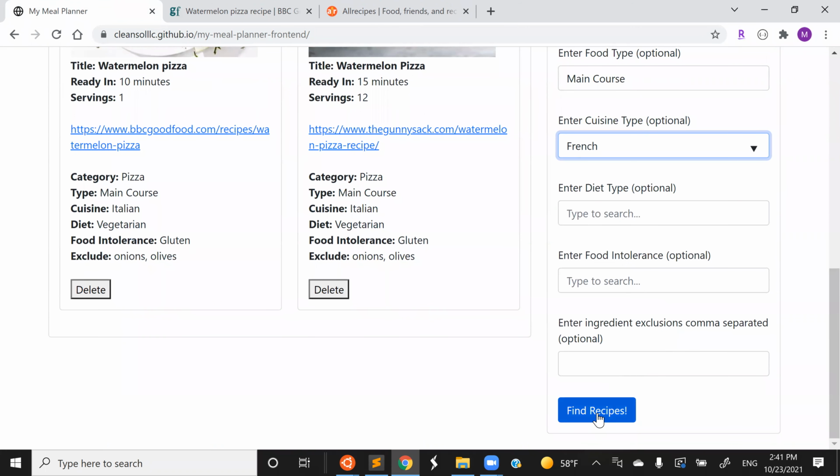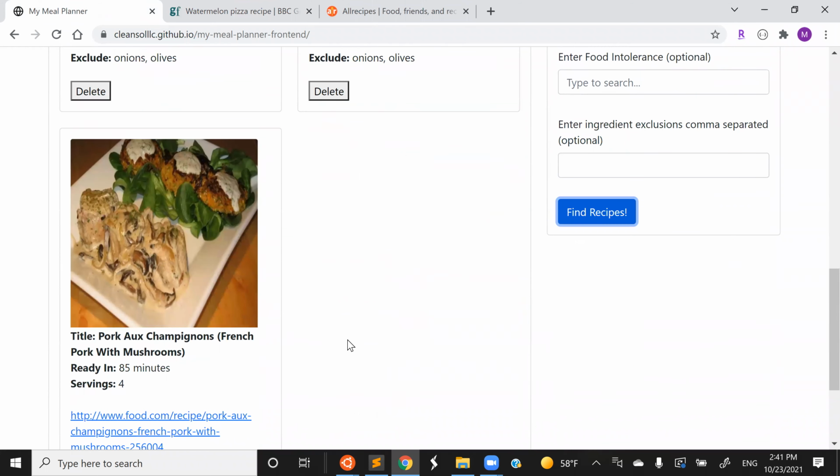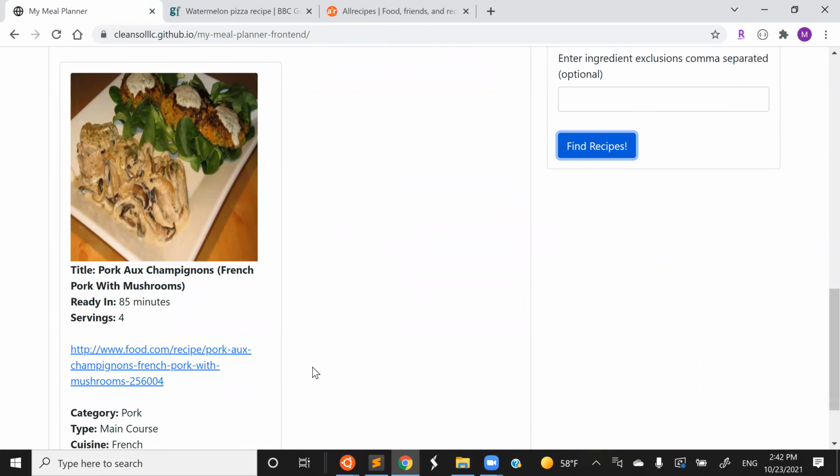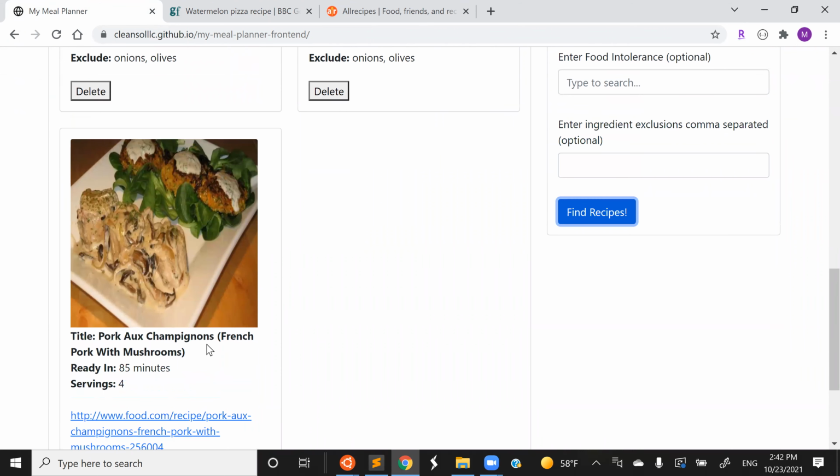And if we hit find recipes, there is our pork recipe based on the criteria that we entered: a main course, French cuisine. And again, if you click on the link, you can find out additional information about that particular recipe.